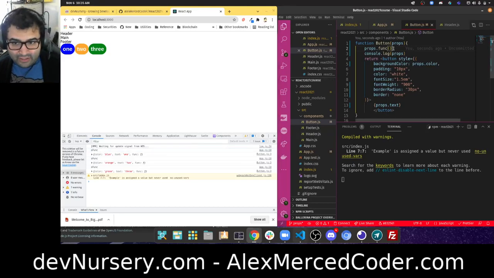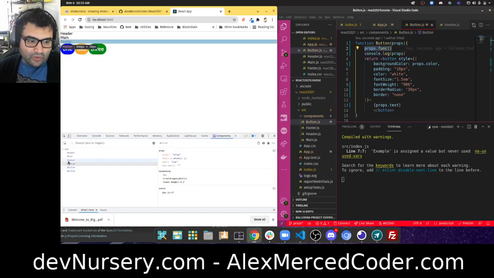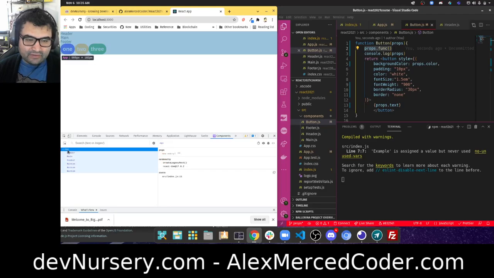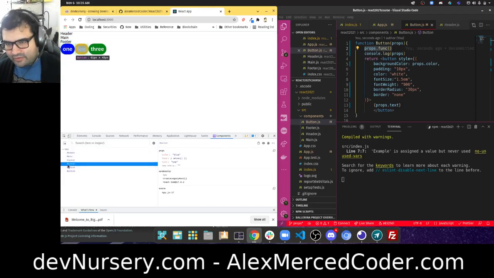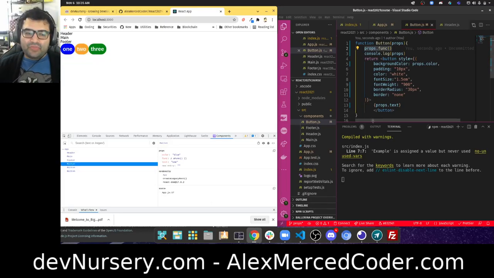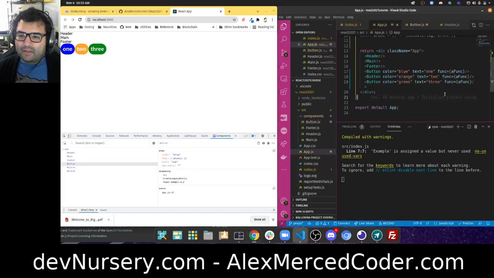But again, where am I calling it? Inside the component via props, because the function got passed in. So the point is, you can literally pass in anything via props. Anything you want to give the child component, because that's the terminology. So App is the parent, and all of these are children of App, and then I can have more components inside those components. But the parent can always pass props down to the child to pass information down, and I can always inspect using DevTools to see if I'm getting that data. Okay, other cool things you could do.